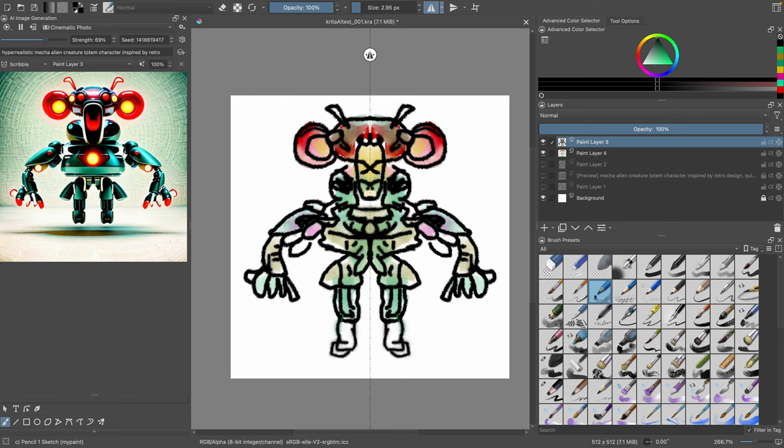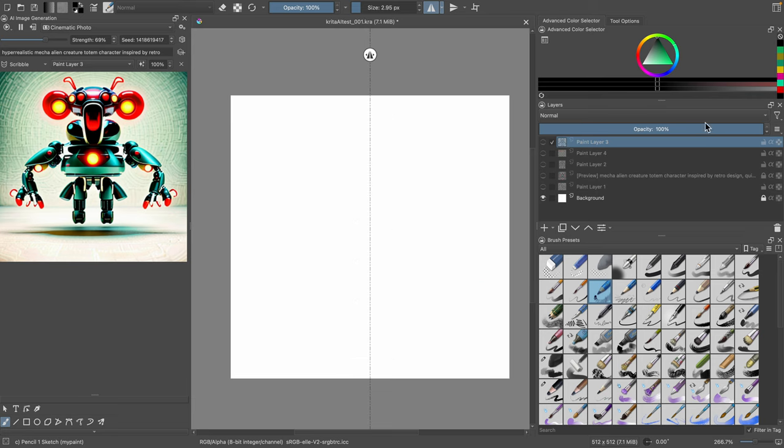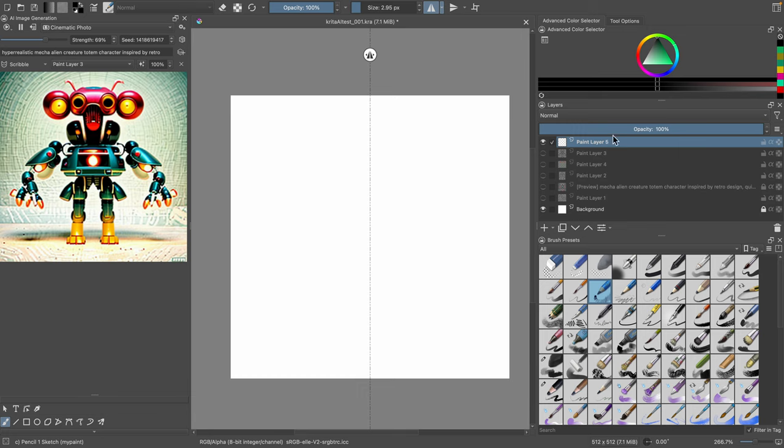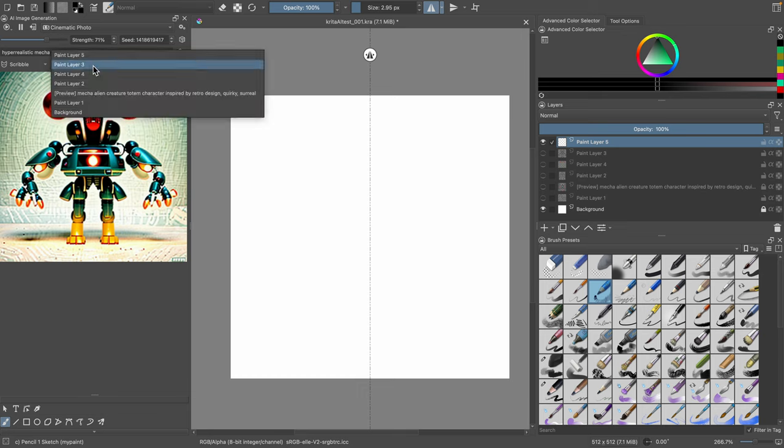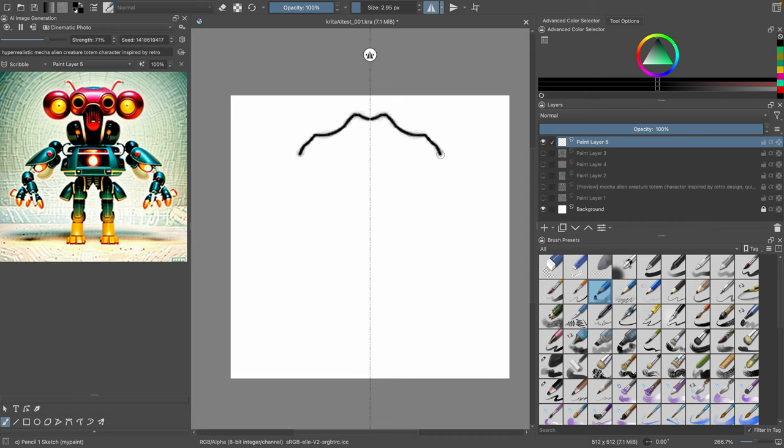I know this guy is more like 3D. Now we're starting to get something here. Maybe I want to use this. Maybe I don't. I don't know. We are open to interpretations. But we truly get some result already. Right? Okay. Maybe I'm just gonna create a new layer. Layer 5. Gonna switch this to layer 5. We actually have something that's blank.